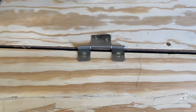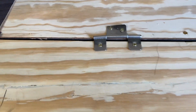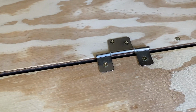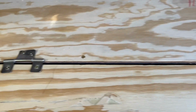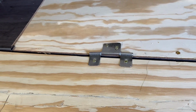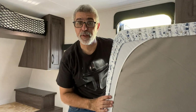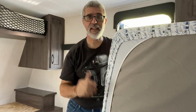While I have the mattress off, there's these two hinges here. This one doesn't look too great, and that one looks a little better. But I'm gonna go ahead and tighten both of these because I have a funny feeling in the future there's gonna be problems with those hinges. Well, here's the fun part, trying to get this back over there.